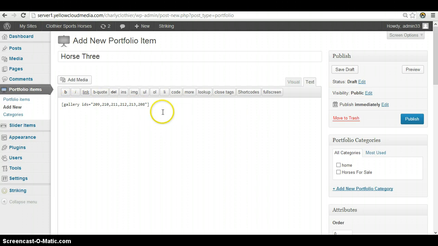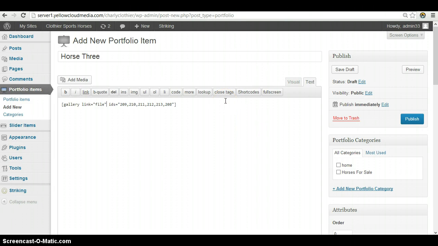You don't have to worry about any of this. All we need to do is after the word gallery, put in a space, and then type in, all one word, no spaces, link, so LINK, equals sign, quotation mark, file, quotation mark, and that's all you need to put in there.